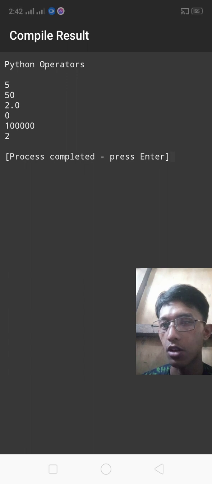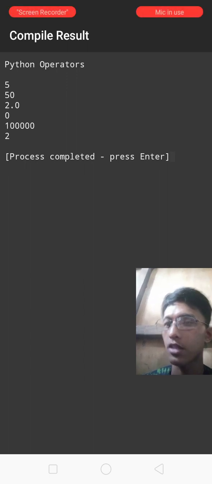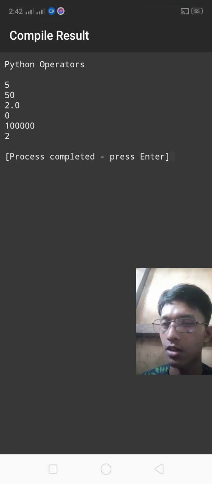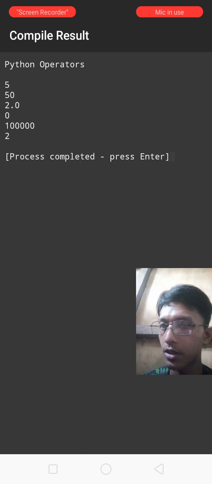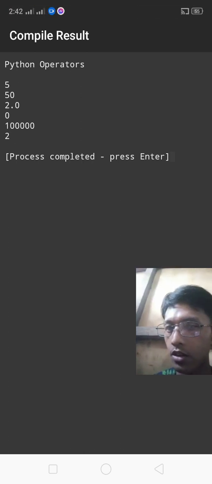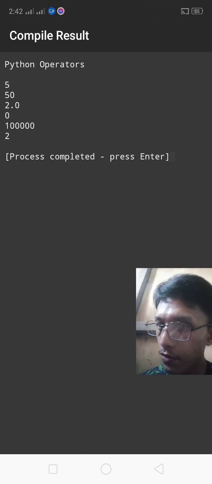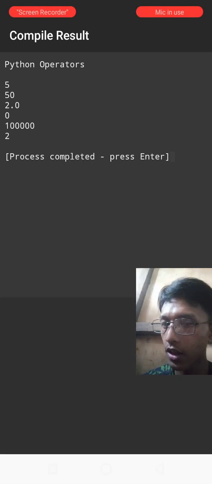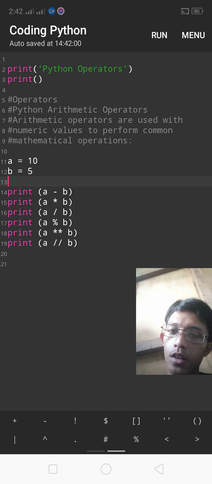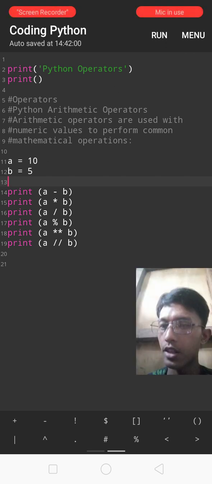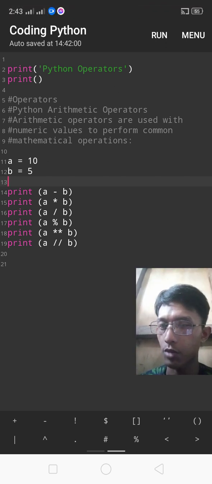And so on and so forth for the others. There we have the values 0, 100,000 and 2. And that is for Python arithmetic operators.